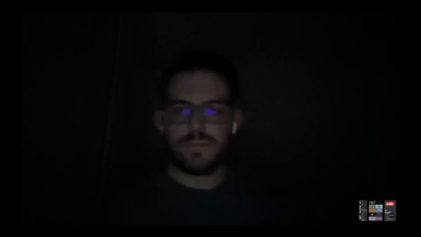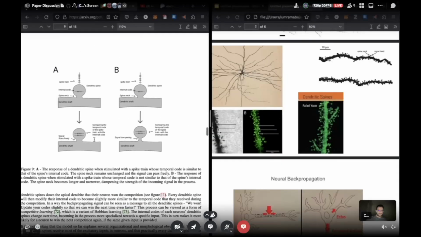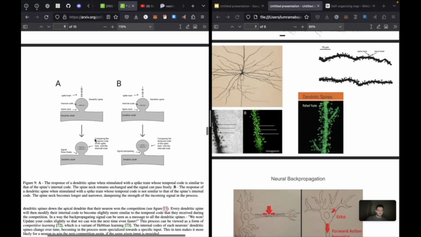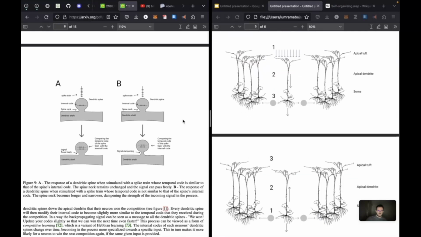So I have a question still. Regarding figure 9, and the whole learning process of a neuron becoming specialized to a signal. Up until now, I wasn't aware of a backpropagating signal. What do you think would regulate the intensity of this specific neuron learning or becoming more specialized to detect a signal?